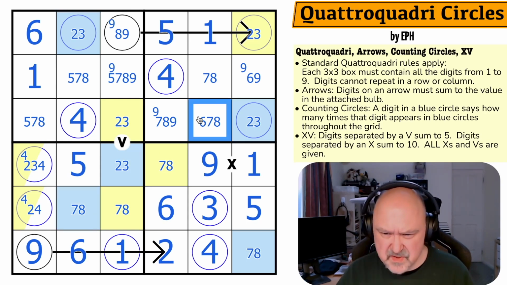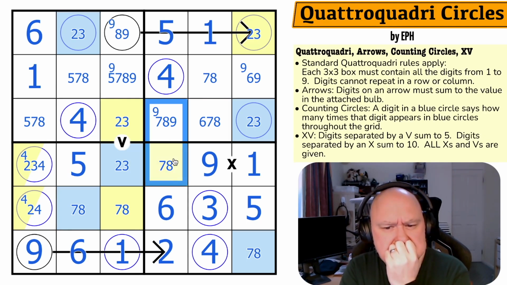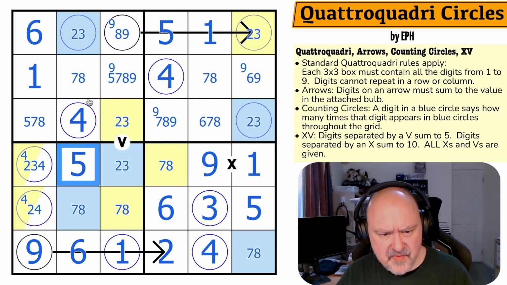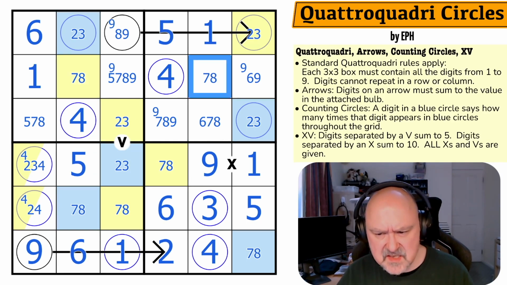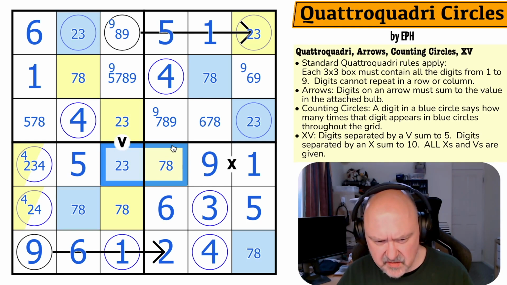That was something, wasn't it? There's no 5 there. So this is the yellow 7, 8. This is the blue 7, 8. This has to be yellow because it can't be next to blue. I'm basically saying that whatever these would be, the blue and the blue sum to 10, and the yellow sum to 10, so they can't be next to each other.